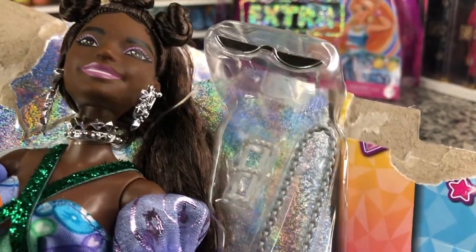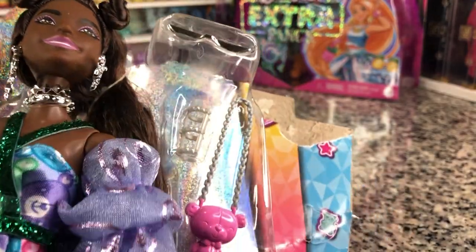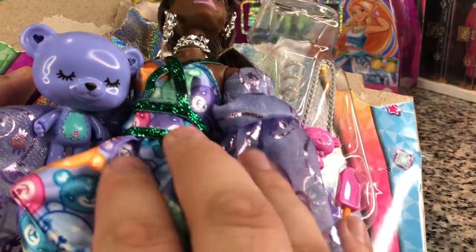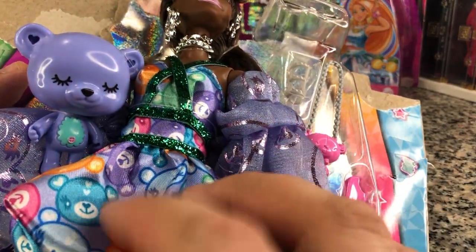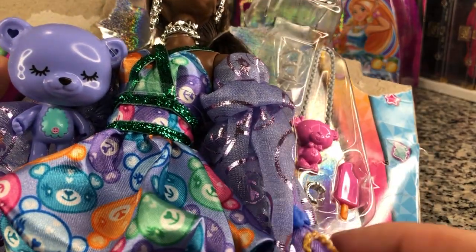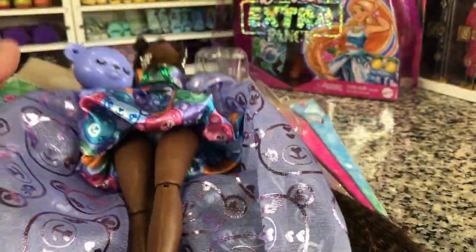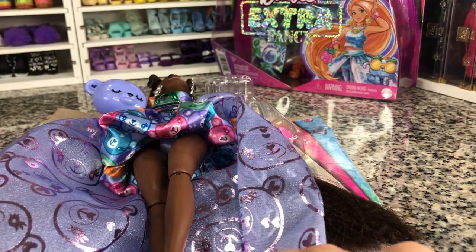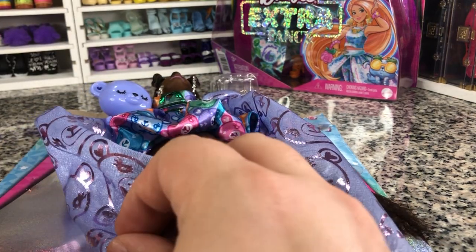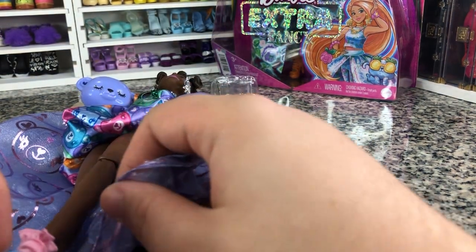She's got a very pretty face. I like her little bandeau knots. Very cute. Again, we have the little Barbie extra pets. This is a really good material, surprisingly. I'm not sure if this little harness thing is going to be its own piece. I hope it is. But she's got really long hair. So that's interesting. We are going to try to get this out as peacefully as possible after ripping the rest of the doll out of the box.